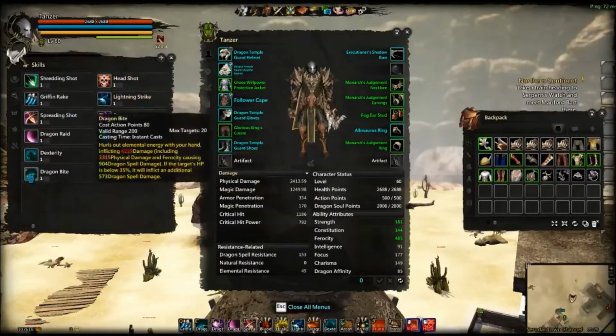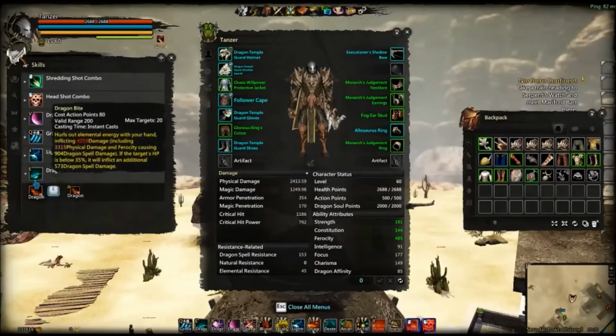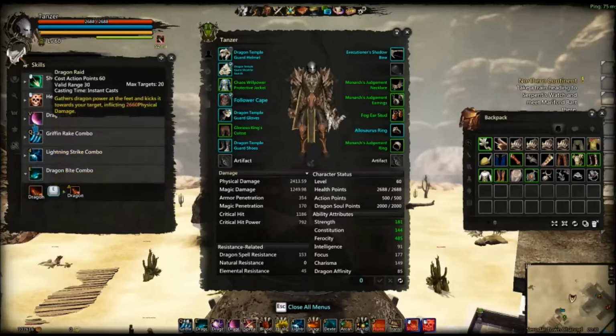So dragon bite does physical damage and then dragon spell damage plus ferocity, and then if they're below 35% they take additional damage. The combo for that is dragon stab, which is the exact same thing at a higher level. It's an extra 500 points of damage or so. It's very cheap. It's 80 points for dragon bite and 40 action points for dragon stab. It equates out to the exact same cost to use both of these abilities as to use Dragon Raid kick twice.